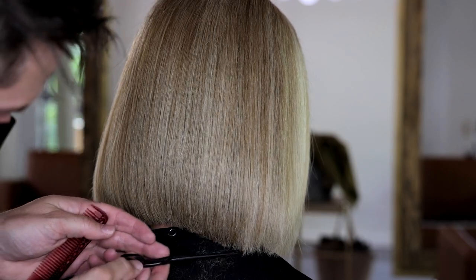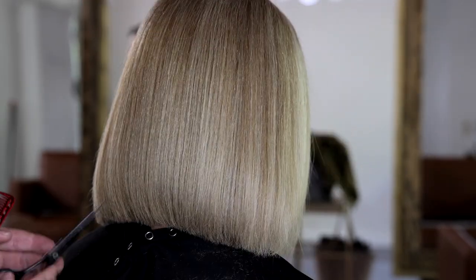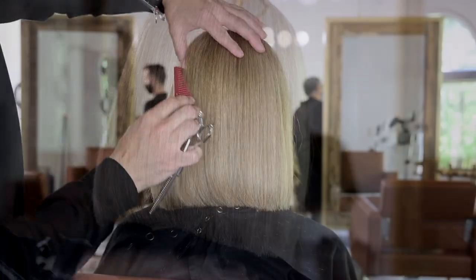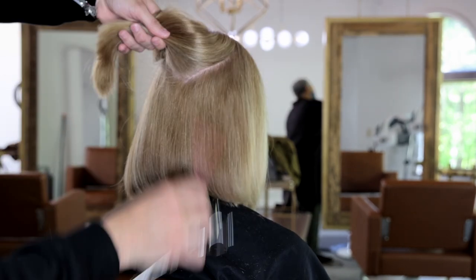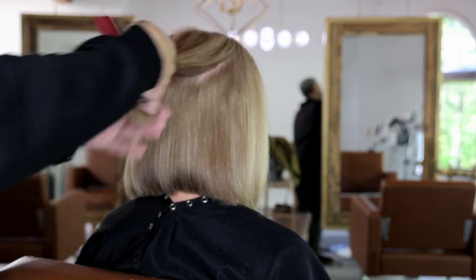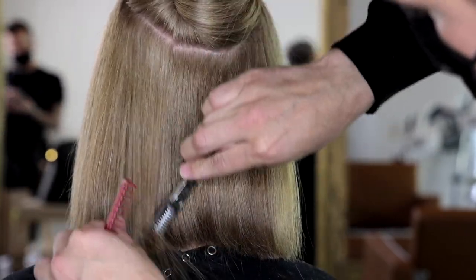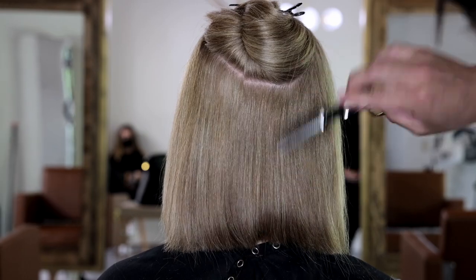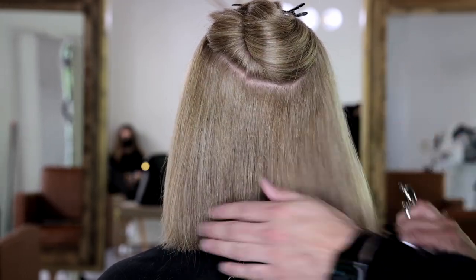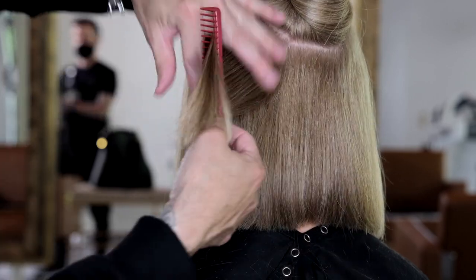Now I go through — this is part of the area where I was elevating in my fingers. I detail that line just to get it nice and crisp and really see how that weight is playing out. Then I take off the surface layer and section it up and away. The surface layer is all the hair that's going to fall at one length and hit the bottom. I mask that from the rest of the hair so I can go into the underneath and use my texturizing scissor — the Mizutani Yuragi 6, one of my favorite texturizing scissors. I just work through not going anywhere near the base of the hair, really just below mid shaft to ends to soften them through.